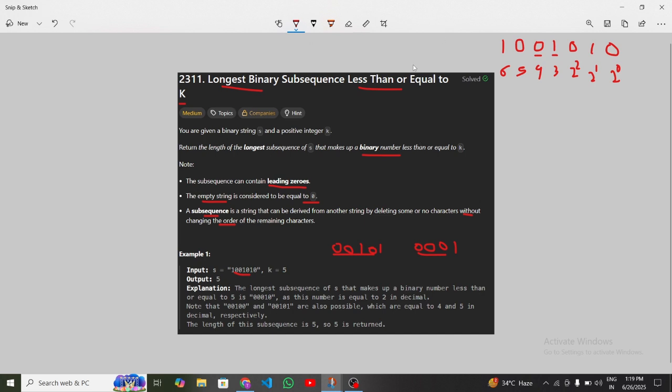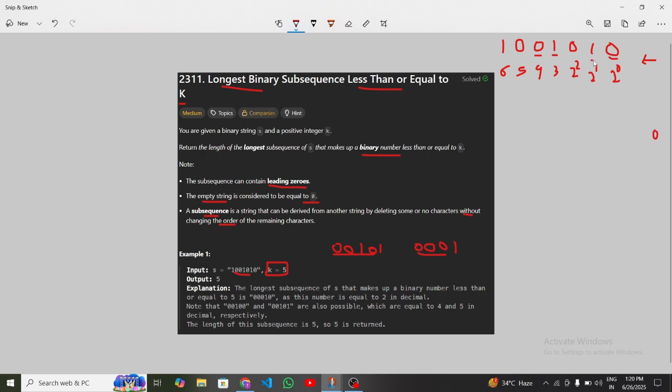In this, we are supposed to return the longest binary subsequence. Now, we observe that firstly, it consists of only zeros and ones. So, if I want the longest sequence, then if I take all the zeros, it will not cause any harm to me. I will start from the right hand side and I see that I first take the 0. My length is now 1, but my sum is still 0. Now, we have to keep the sum less than or equal to this k.